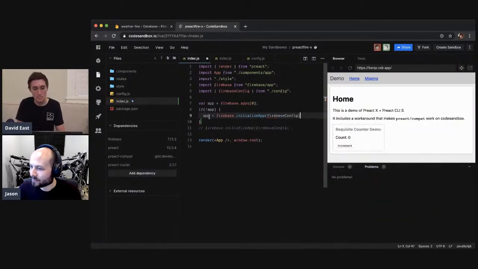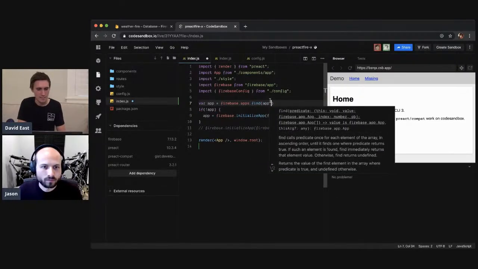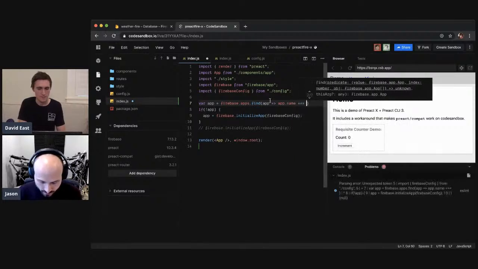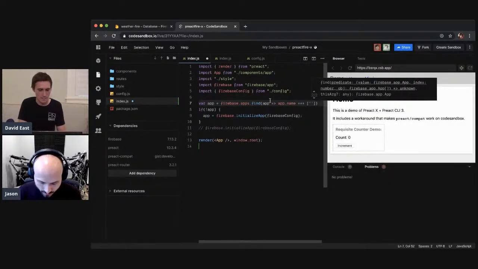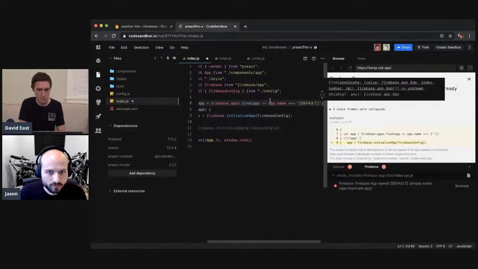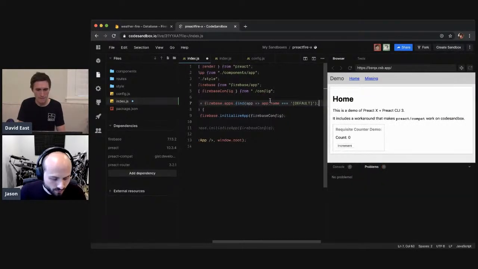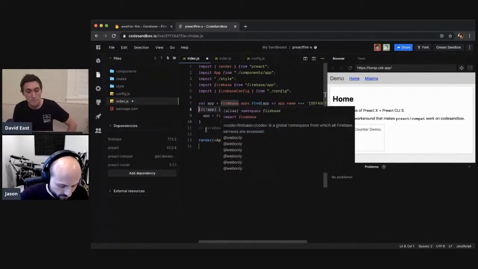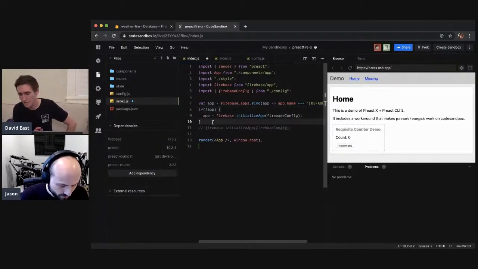So now it won't yell. And this is a really sloppy way of doing it. You would tend to do something like, I guess I could do it, you could say apps.find and then say app.name. Right. And if you don't name it, it gets this string right here. And this is still better than what I would do. But this is effectively what you can do inside of a provider. And this is what we do in a lot of the framework ones. So it just makes it easier.